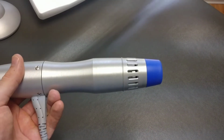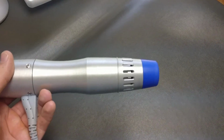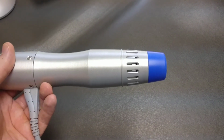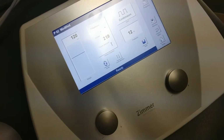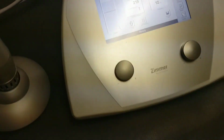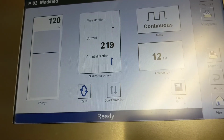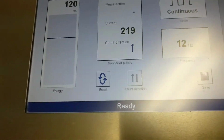So, the way we would do it is we draw out the specific area of tenderness. If we were to ultrasound it, we'd be able to visualize that it's a painful tendon or ligament injury. We wouldn't specifically use this Shockwave device on a broken bone or an acute injury, but a chronic injury where you have swelling and inflammation. So see right here, we used it at 12 hertz and a power of 120 joules, and it did about 219 cycles there. So we can just reset that.